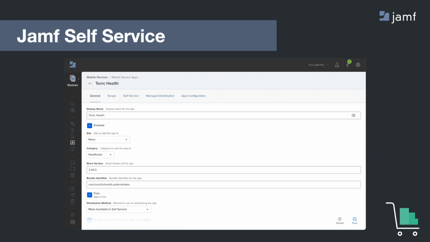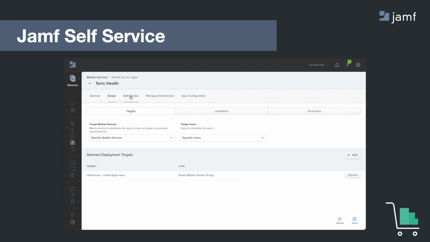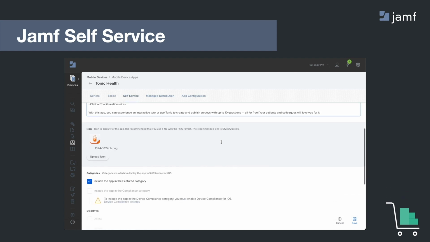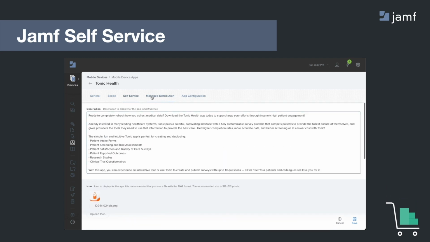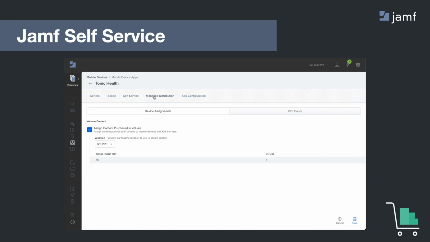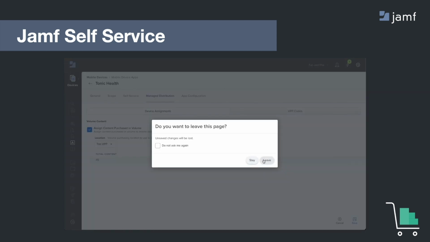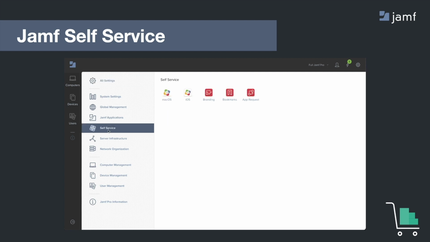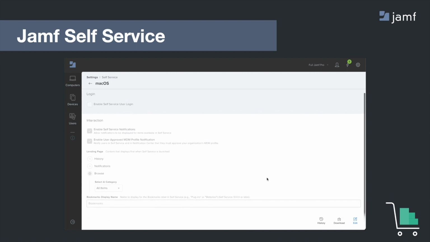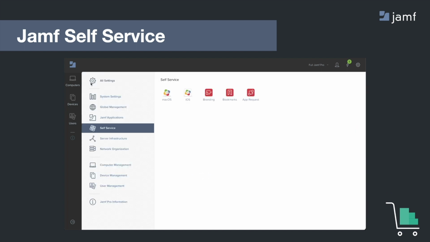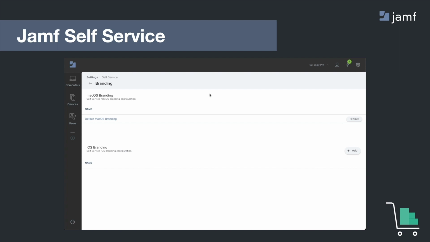You can see here that I have scoped it to a smart group, my install apps smart group. And if you use self-service and the Volume Purchase Program, it's going to grab the description from the App Store. It'll grab the icon from the App Store and make all of that available in self-service so the user can see what they're installing. And on the Mac side, you can actually ask them to authenticate with your single sign-on provider before they can have access to whatever apps you've asked them to install through self-service. And then you can brand it however you'd like it to look. And same with the iOS side.